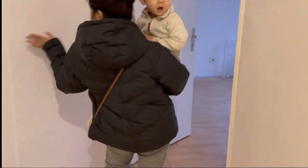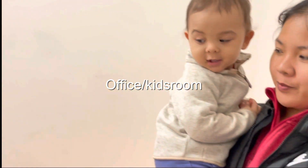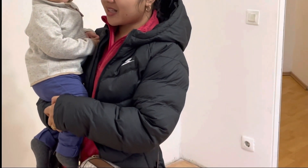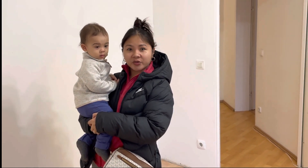It's empty — we still need to come back to clean it, maybe next week or the week after. Here we usually used this last time as an office room, but it can also be used as a Kinderzimmer — a child's room. It's big enough for a child's room. Before, we just used it as a stock room because there's a lot of space.